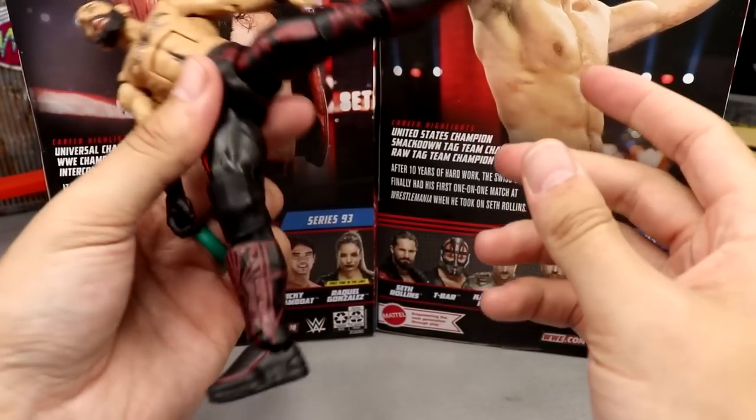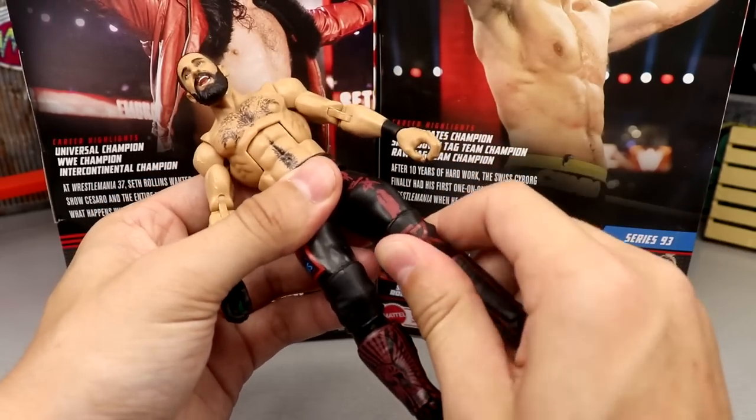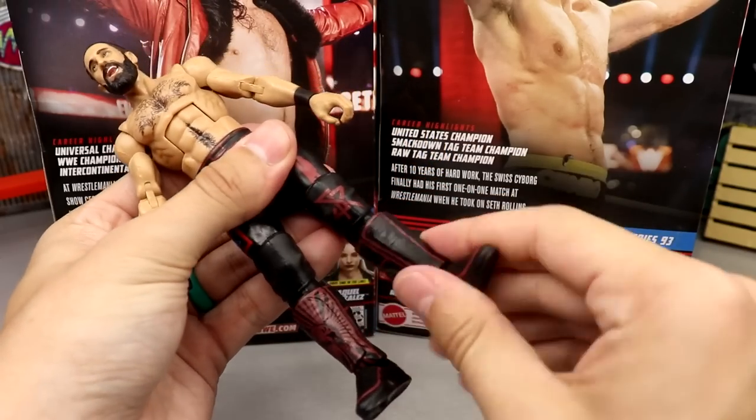and since we have a new Seth Rollins, we do need to take a look at some articulation. He's still on ball joints, which is nice. You get the upper thigh cut. Double-jointed knee feels good. You do get the kick pad rotation.